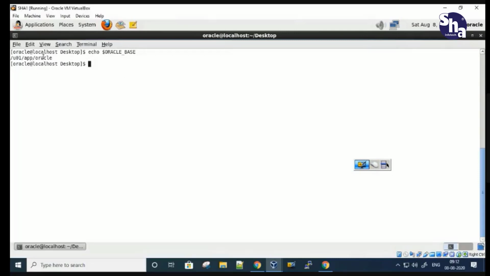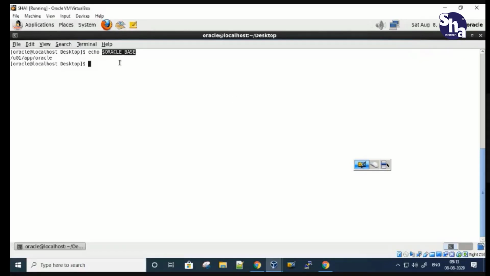See, this is the Oracle home location. What I told you, this is a folder location. Echo is the standard command for any Linux or Unix flavor machine. Echo means it will display whatever value is there. Just like you put salary equal to 10 lakh and you want to print salary. In C++ you would use cout, or in C, printf with %d, whatever the process is to display the value within salary.